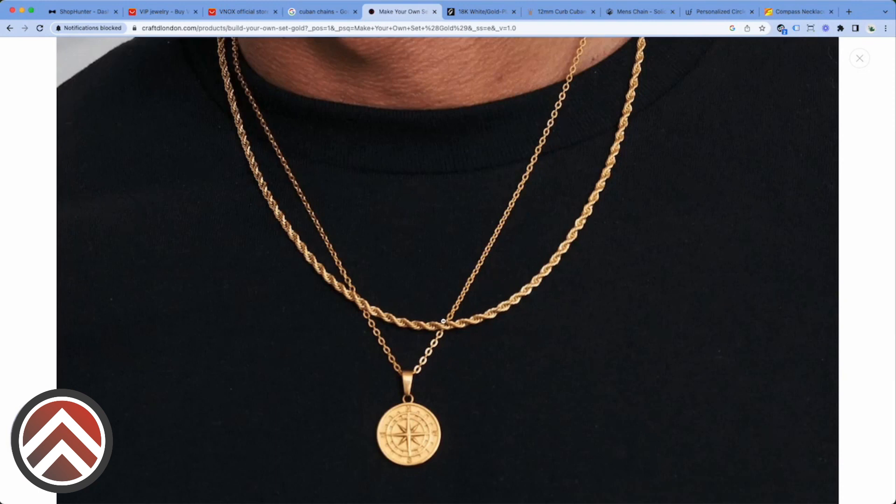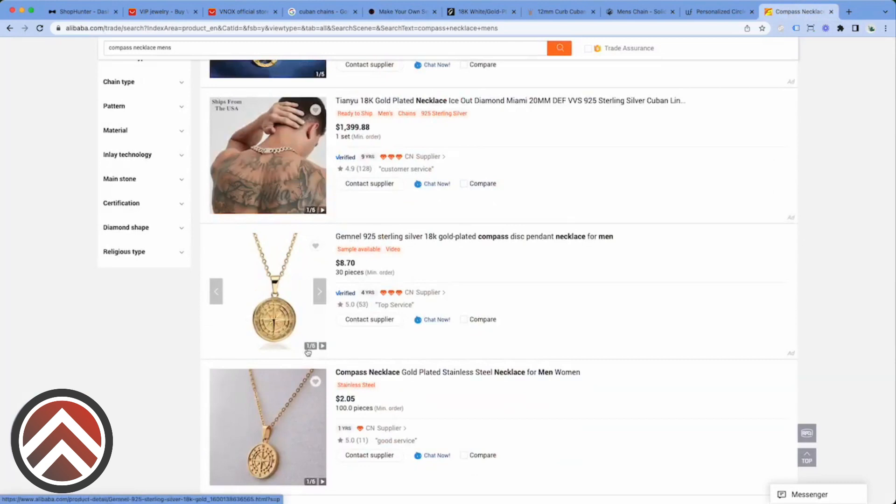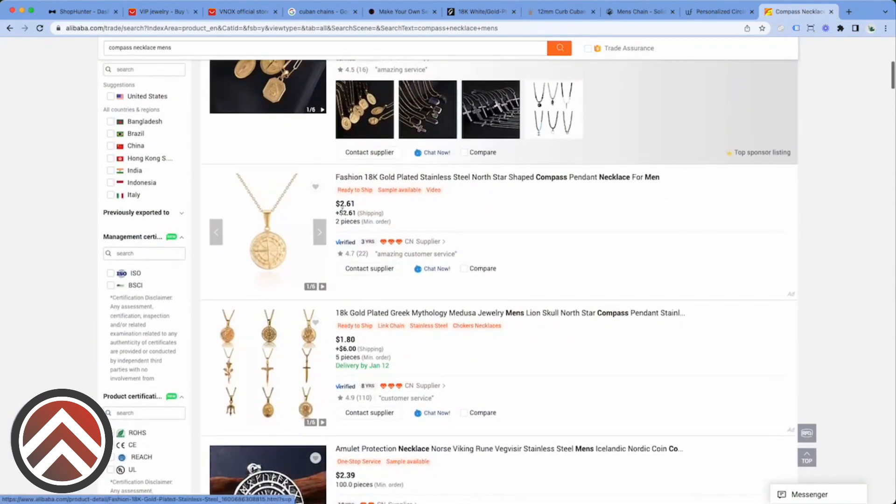I only say it's cheap because I sold jewelry before. I think I have one of my old pieces of jewelry here. You guys ever seen this? This necklace right here is a jewelry piece that we did a million dollars with in 30 days. You just engrave the different sides — I actually have an engraver back there for concepting jewelry. But like I said, it has a different chain on it. You could upgrade this combo and add a little bit more value. Split test too — see maybe if people want to buy this chain they could. But this is cheap, guys. You can get this for hella cheap — probably around $4 to $5 if you find a good supplier.